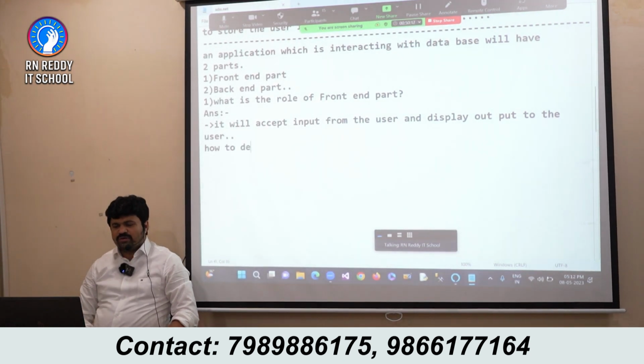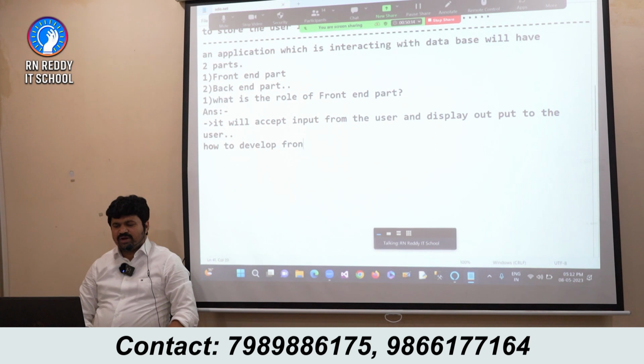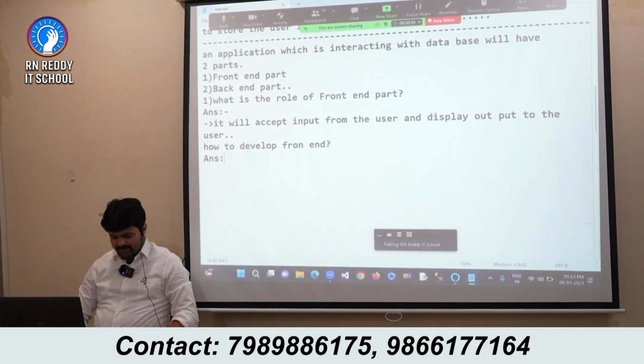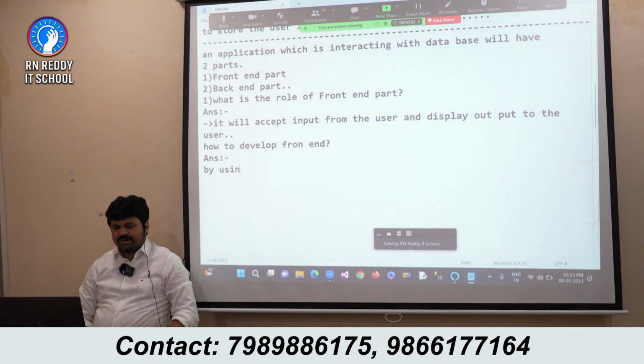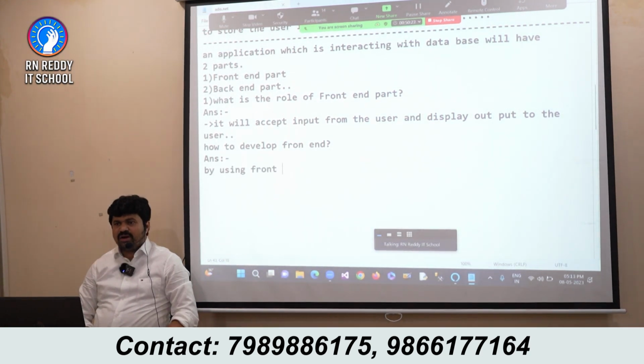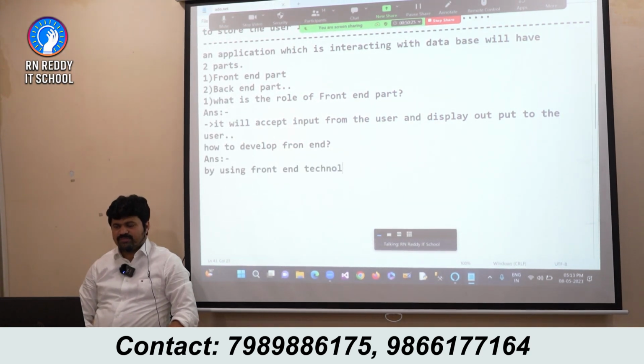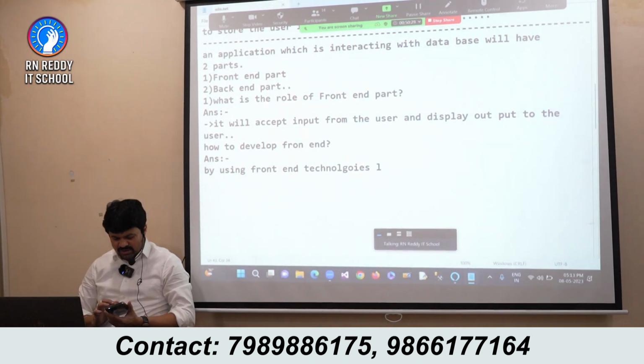How to develop front end? Answer: by using front end technologies.